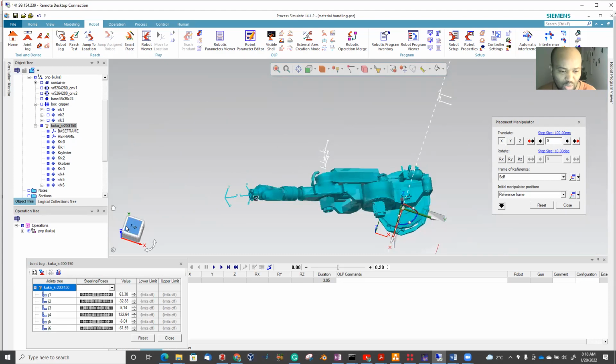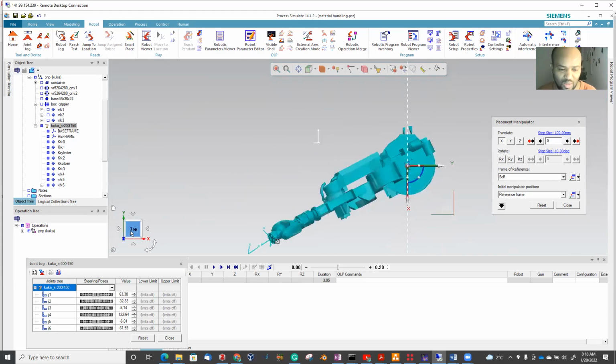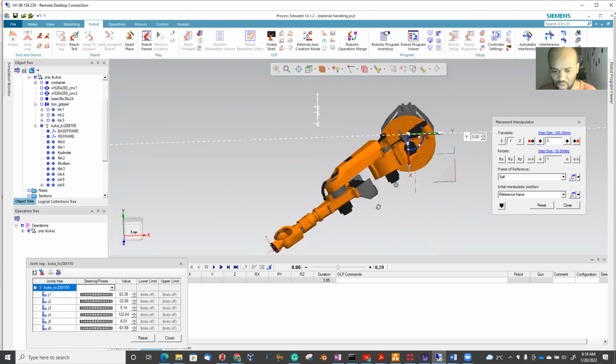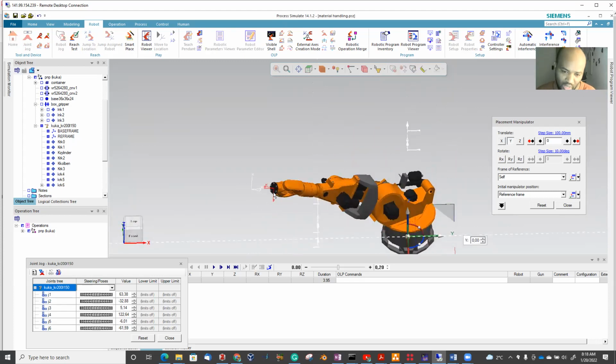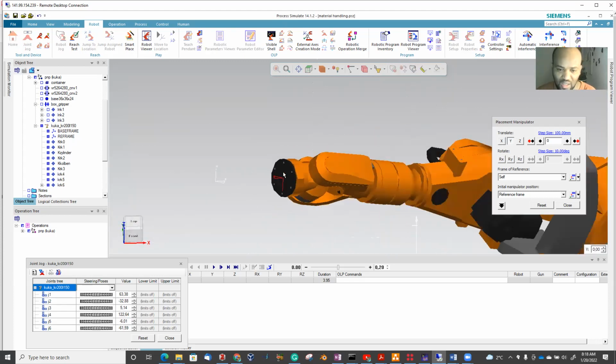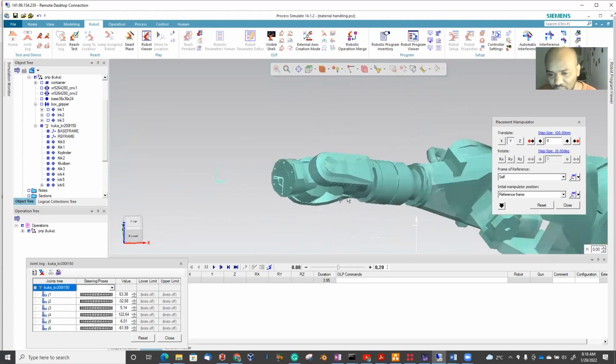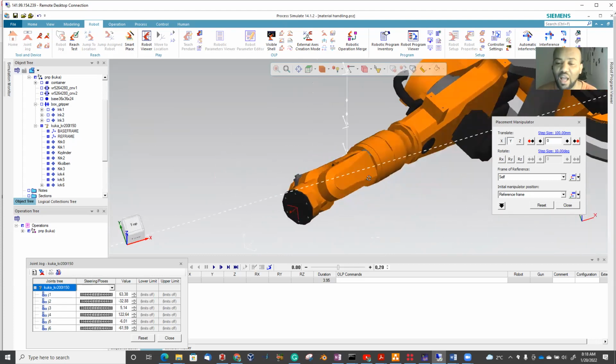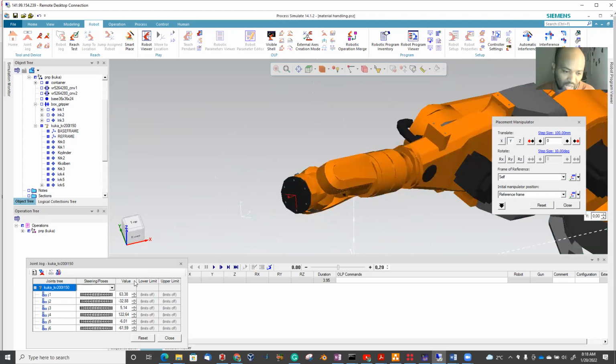Now, as you see, this is the global coordinate. This is the one you see now. Here is a global coordinate, but this is a local coordinate. So we are talking about a local coordinate, right? So always we assign the z-axis along the axis of rotation. Axis of rotation means the axis in which it is rotating. For example, just like here, this is the axis of rotation, about the z-axis.